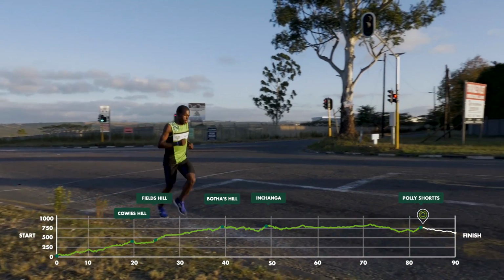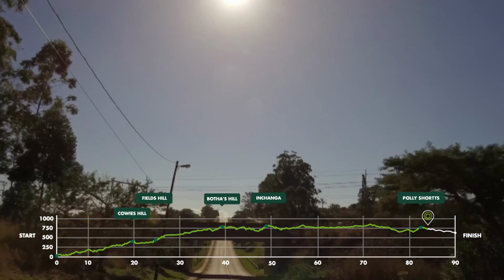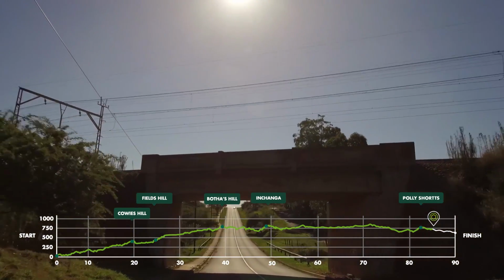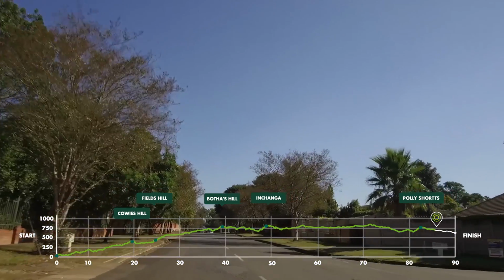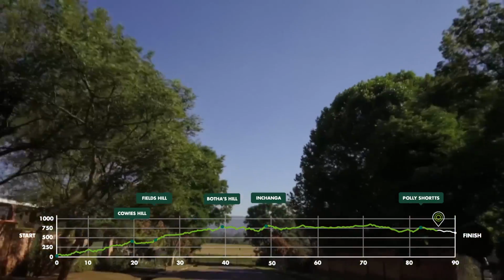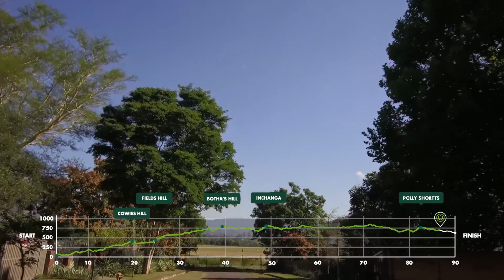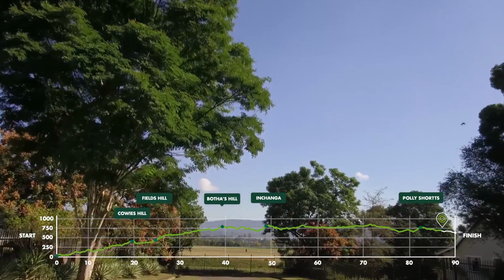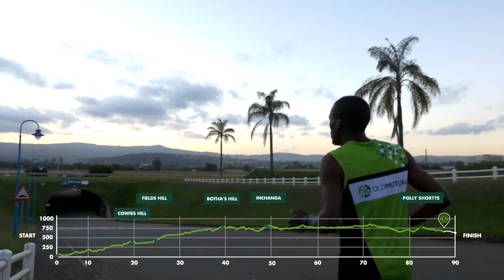As you descend from Polly Shortts, the new course starts with a right turn and drop under the rail bridge and an equally steep 1-kilometer climb up to Cleland Road. It is predominantly downhill for the remaining 5 kilometers. There is a gradual climb through to the Toyota Mile, which will pull you down Taylor Road. This is the new entrance to the racecourse and the final barrier of the brutal underpass.